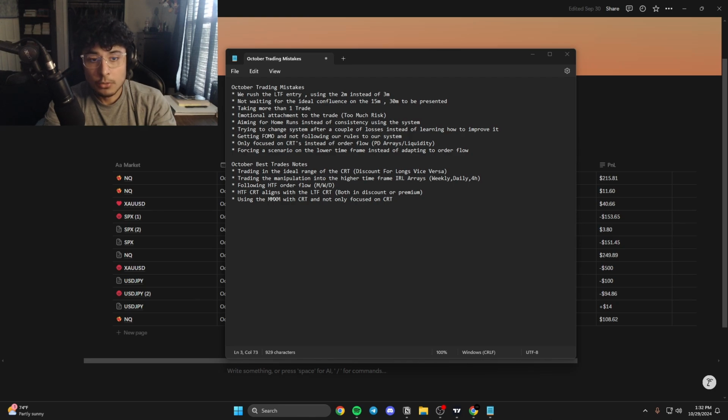That's kind of why I want to lower the trade frequency. I don't want to go to trading every single day, more than one trade, every session. I don't want to do that. It's not aiming for home runs, it's consistency using the system. Another mistake: we're aiming for home runs every single time, with unrealistic take profit objectives, just aiming for the profit target to be met. Instead, just chip away at it. I realized, lower the risk a little bit and then chip away.